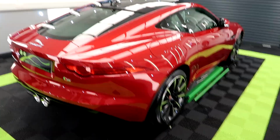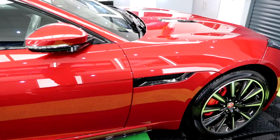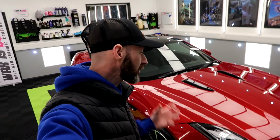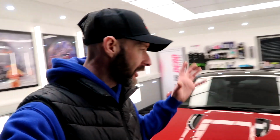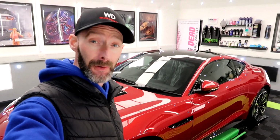God, have a look at this. Have a look at this. These are such a good looking car as well. Like all the body lines on them, they are just fantastic to work on. So we're going to wrap this one up in a second. Two weeks' time, I've got an orange one of these coming in, so keep an eye out for that one. But yeah, what a machine. Right, Jaguar F-Type completed. Let's roll some afters.